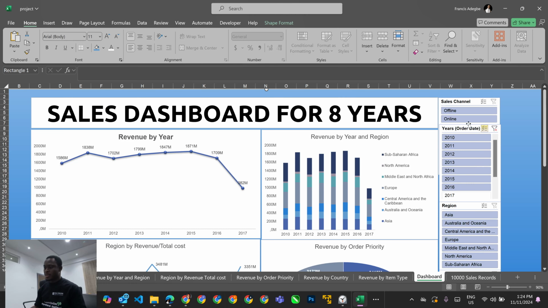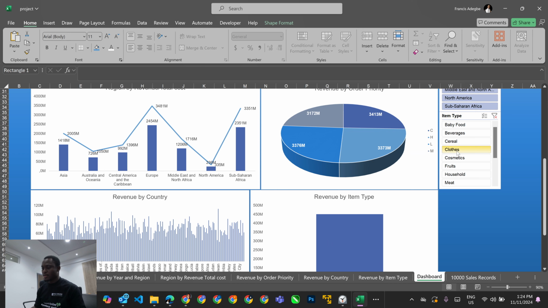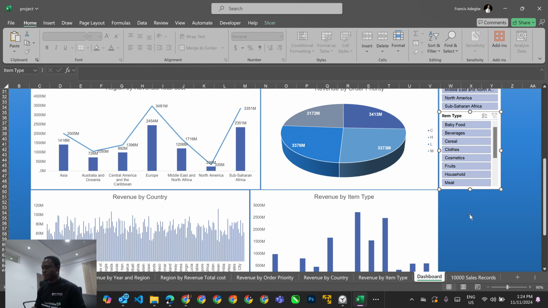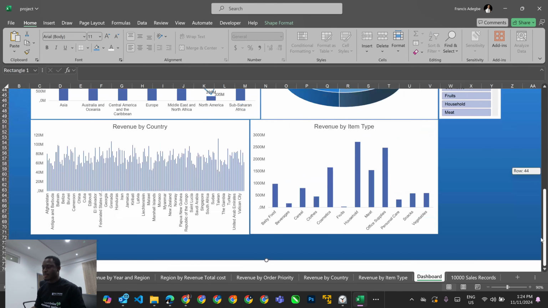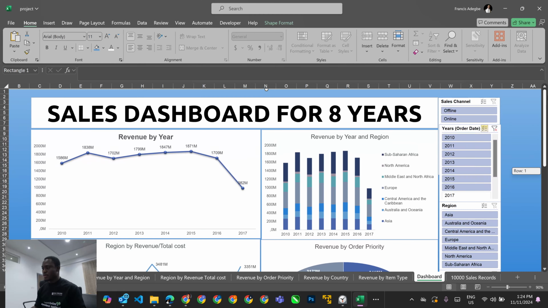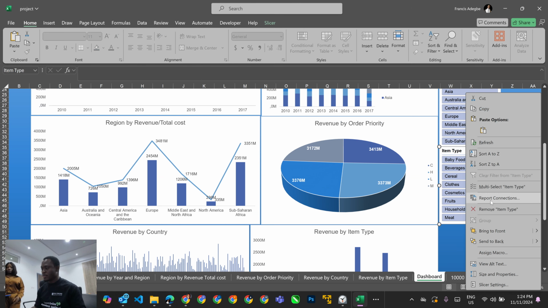But mind you, if we slice for one, it's not going to affect everything. It's going to only affect the one that it concerns, right? But then we want it to be responsive such that when you slice for one, it affects the entire dashboard you're seeing. So all you do is let's click on this item type slicer, right click and click on report connection.